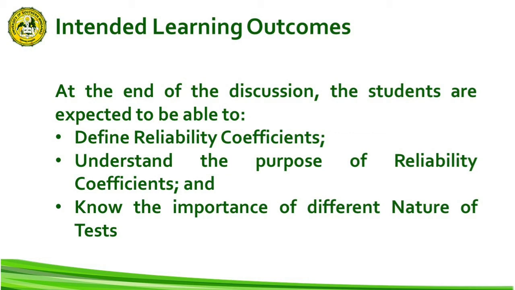So, the intended learning outcomes. At the end of the discussion, the students are expected to be able to first define reliability coefficients. Second, to understand the purpose of reliability coefficients. And lastly, know the importance of the different nature of tests. These are our intended learning outcomes, and I hope that we will be able to reach these ILOs after discussing this part of the topic.